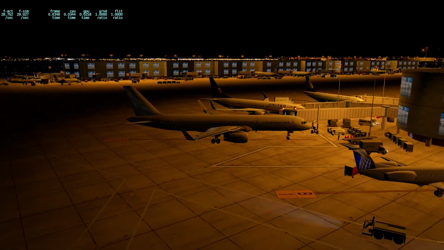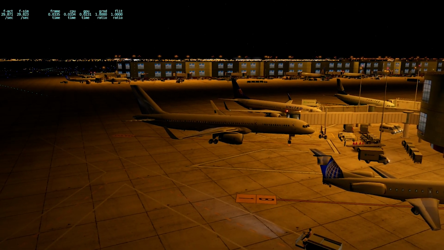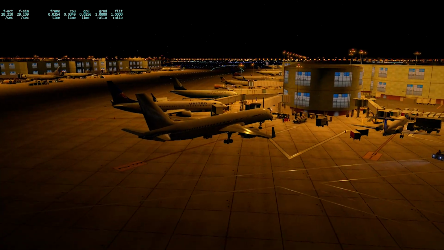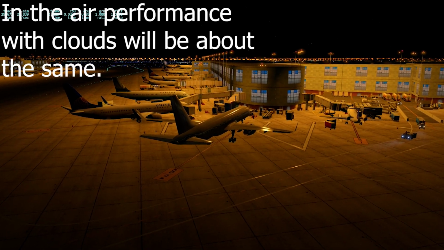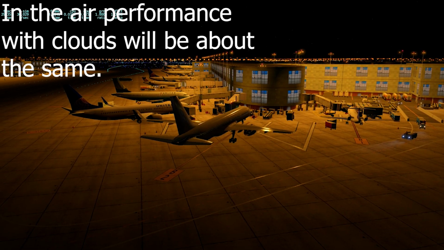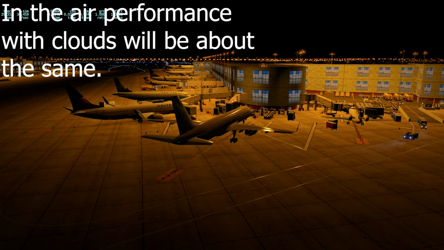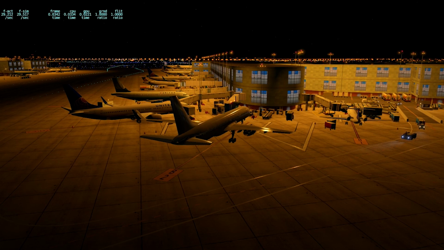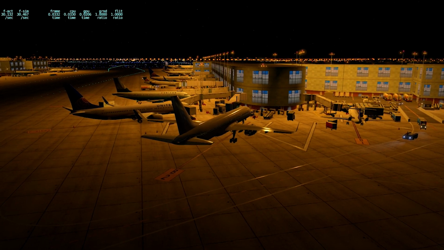I'm in the Boeing 757-200 because it's the most difficult plane for me to run, and I am set up at Chicago O'Hare International because it's a really busy airport with a lot of things to render. I'm doing my rendering options at the hardest airport because that sets the minimum. So if you fly to another airport that's less demanding, it'll look better. But you have a minimum now. At my hardest airport, it can't look any worse than this.